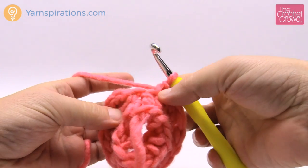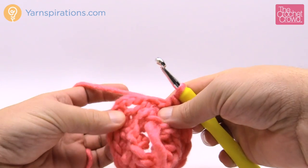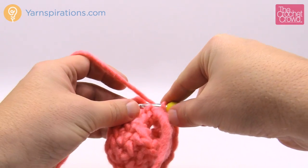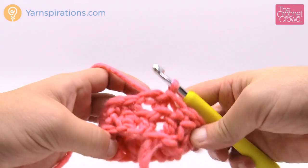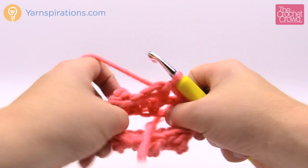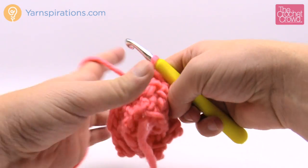When you get all the way around, the last stitch will be a single crochet, because you started off with a treble. So you're just going to join it to the top of the first chain four to finish off that revolution. That's what it looks like so far on the inside, but if you flip it, you can see the popcorns are now on the outside. So let's continue with round number three.